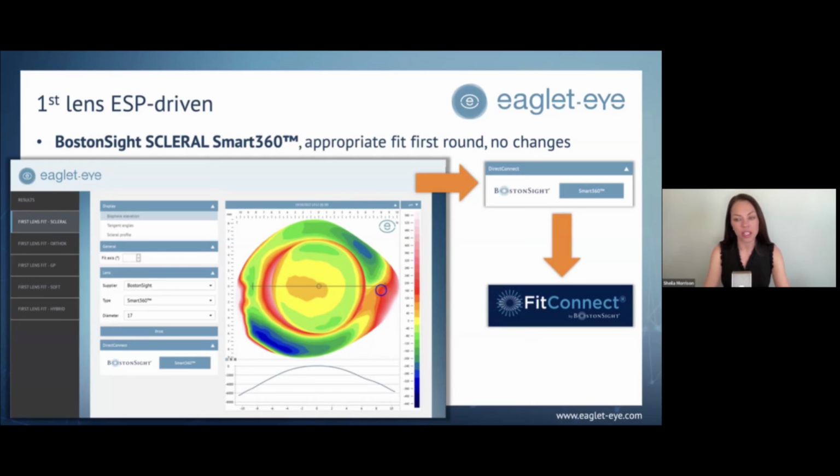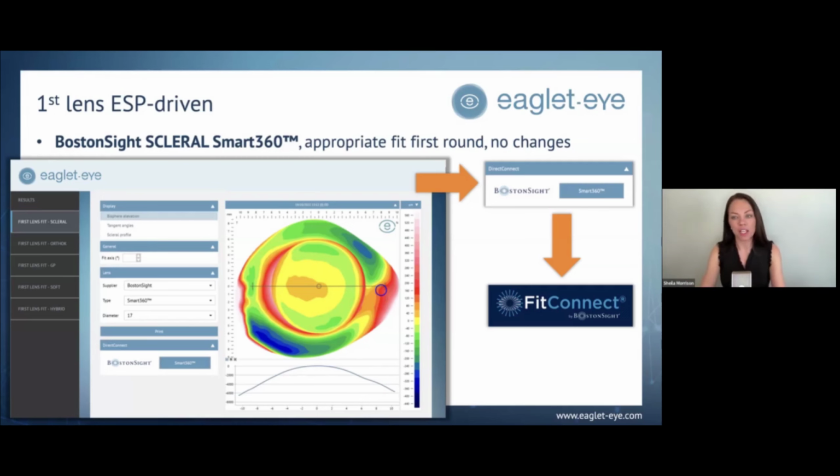It's literally, you select your map, upload it, and then it will take you, in this particular manufacturer's case, to a secondary site where you can adjust your own lens. You can also click and make a note that I would like our consultation to design this lens for me. It's the full range. You take full control or you fiddle with it a little bit or have somebody else help design. It's all okay. All is going to get you to the finish line.